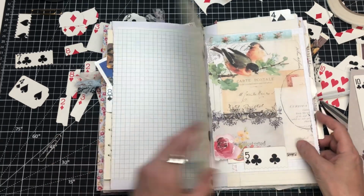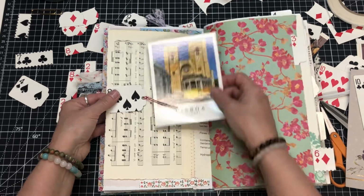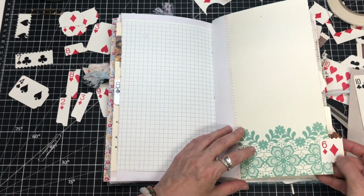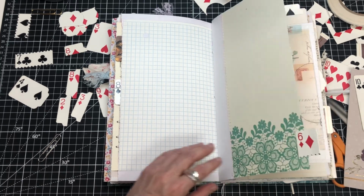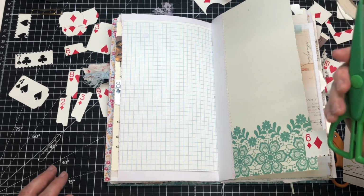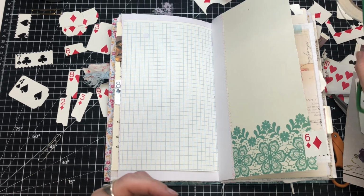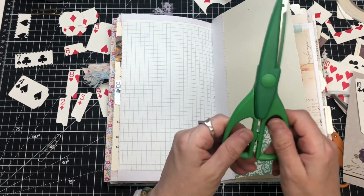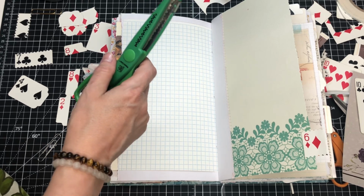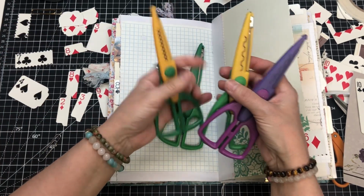So, just a little recap. We've got potential something like that. We've got the fun little tabs down here. Now, you don't have to use these kinds. Any of the edging scissors, like pinking shears, would be fun too, if you had pinking shears. I think these came from Michaels. These were a set a very long time ago that my parents had got me for Christmas.